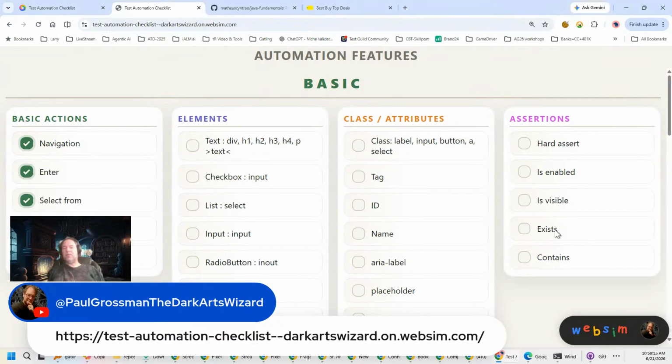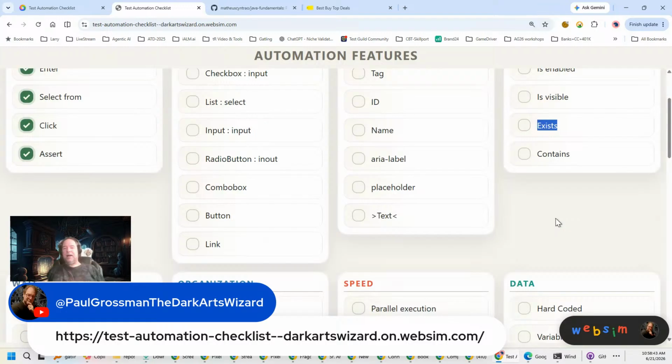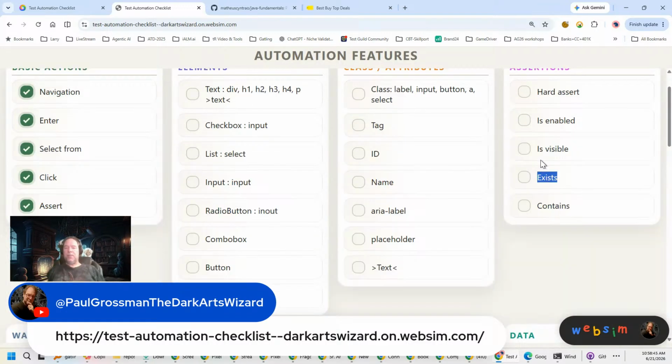One of the things we don't really want to do is say exists. It's a bad idea. I should highlight that in red, because exists means it exists in the DOM. It's not necessarily visible to the user. And if it's not visible to the user, you can still get a pass, and that is an issue, where you're validating, yes, something's there, but we didn't actually validate that the user could see it. If the user can't see it, you can't validate it as a user. It's going to cause you problems. All right, so those are your basic assertions.